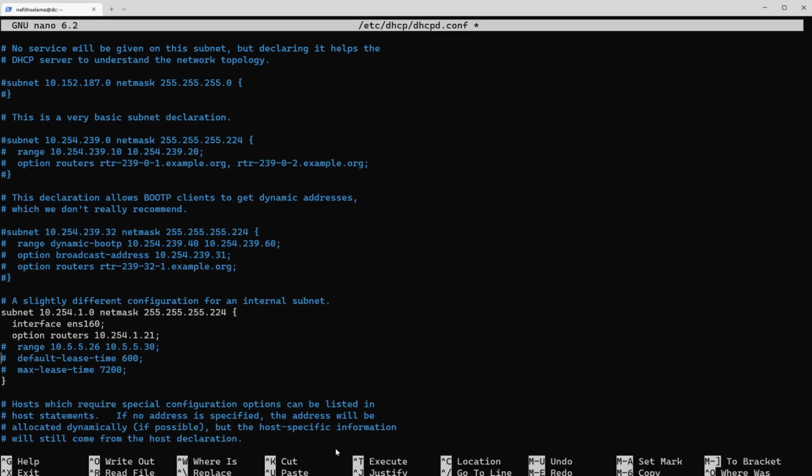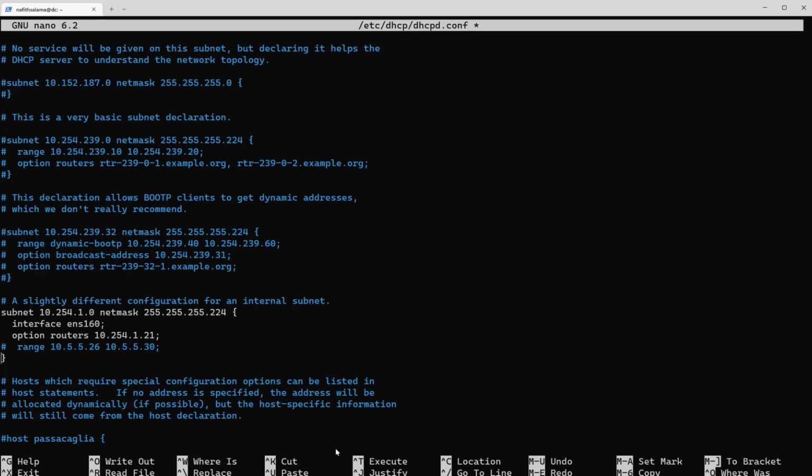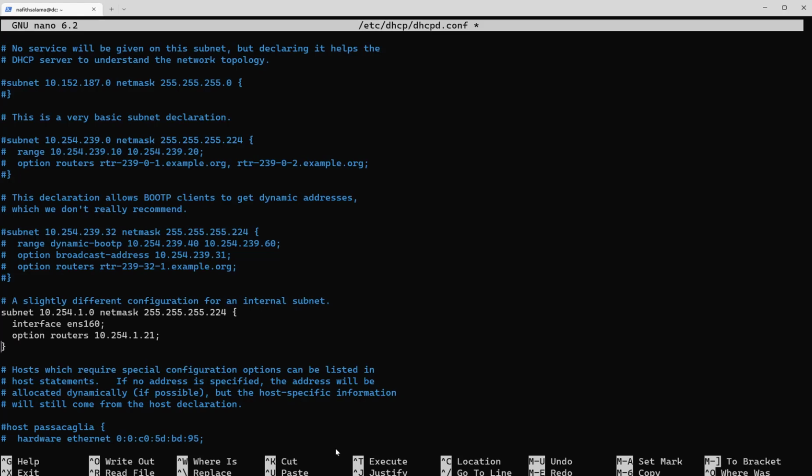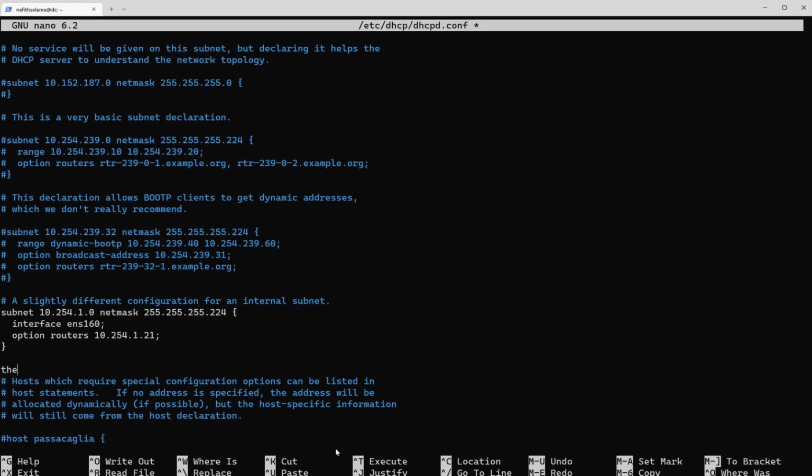So again, delete some of these lines, basically just for housekeeping. It wouldn't have made any impact, but we're going to create a sample file now, or a sample subnet. And that sample subnet will be the one that assigns VLAN 20. So the client will pick up an IP in the VLAN 20 subnet. So I just said the test network.